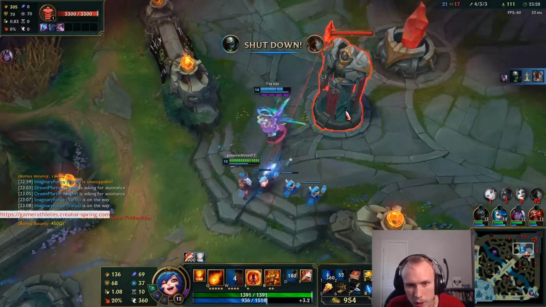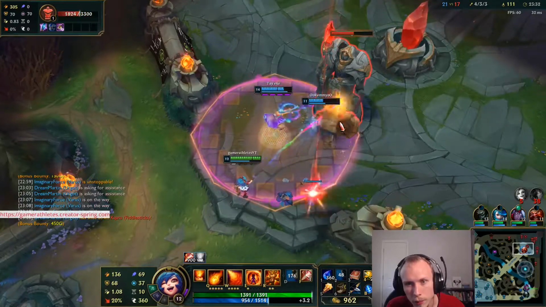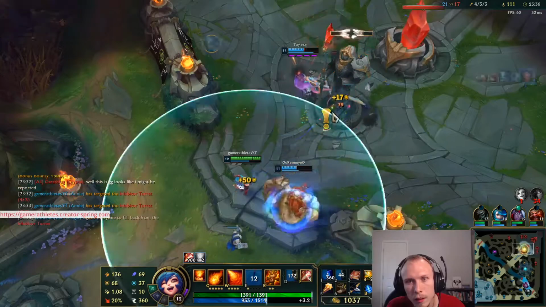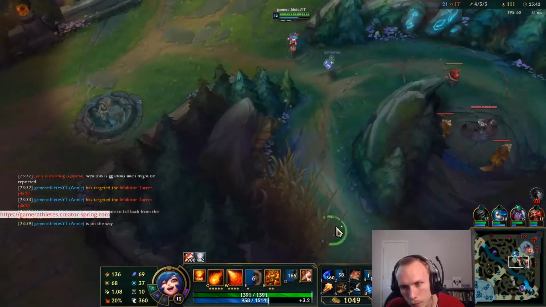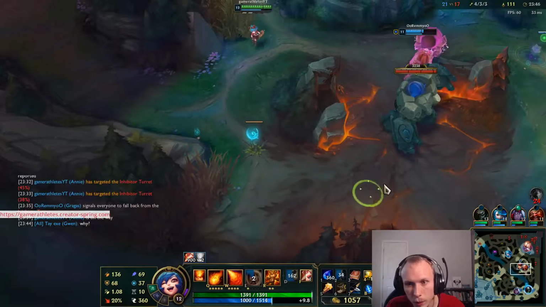We're going to get a lot of damage on this. I do a lot of damage. So does she. We could probably take this. Alright, let's go. We'll see if it's up. Drop a ward here. Ah, it's not up. Oh, it is up.